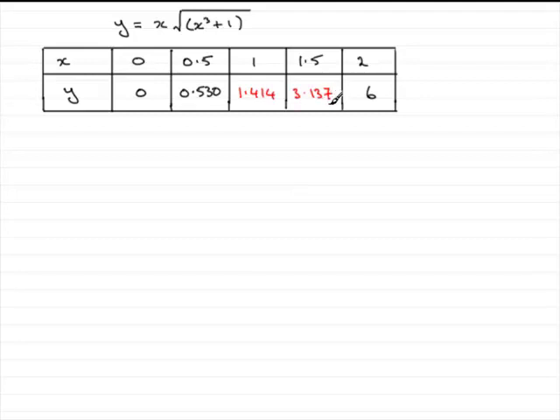Now for the next part, what we've got to do is get a rough approximation to an integral. The integral in this case of x going from 0 to 2 of x times the square root of x cubed plus 1 integrated with respect to x.